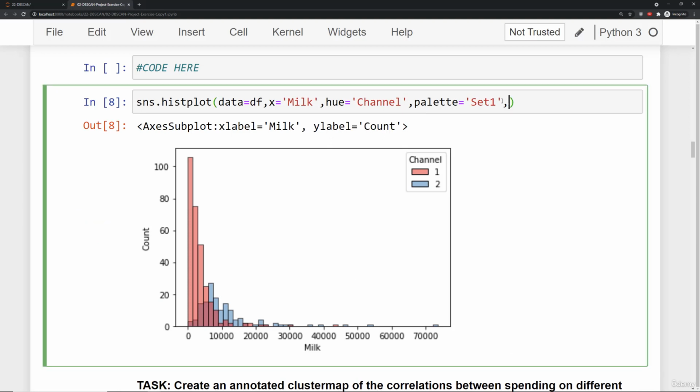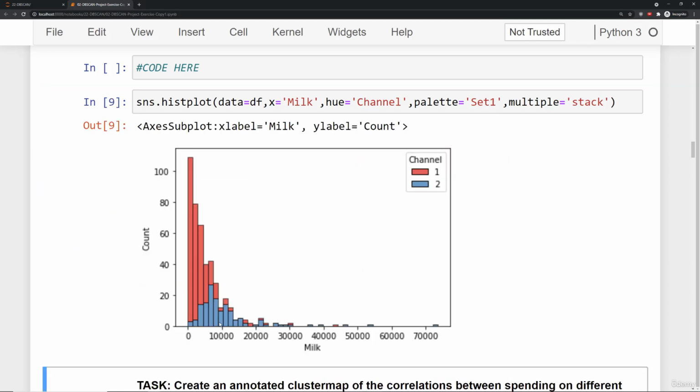But what we can also do is to make them truly stacked on top of each other. For example, this little bar, instead of being kind of on top z-axis wise into the screen of this long red bar, we want this little chunk of blue to be on the bottom or on the top of this. So we can say multiple equals to the string stack. You can check this out easily on the Seaborn documentation, has an example there.